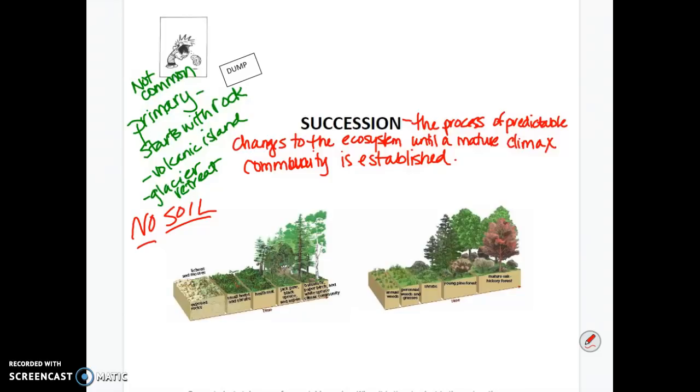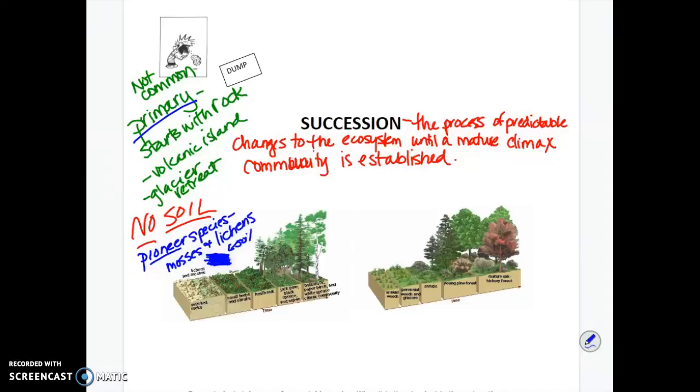That is the big part right there. If there is no soil, in order for it to become a forest one day, soil needs to be made. In order for soil to be made, we need something that can grow on rock. That is what we call a pioneer species, pioneer meaning like the first in an area. Our pioneer species under primary succession is going to be mosses and lichens. What's neat about these organisms is that they can grow straight on rock. They grow and then they die, and their little bodies become a little layer of organic material. Then more grow and die, and so on and so on. Over time you get a thick enough layer that finally you have what is known as soil. It's organic material, their dead little bodies.